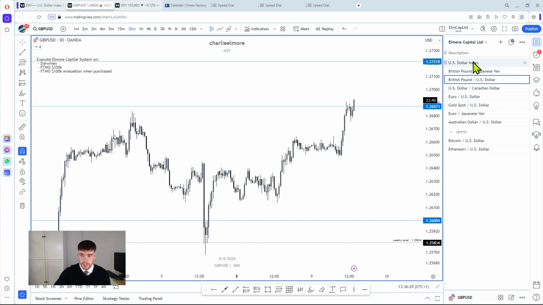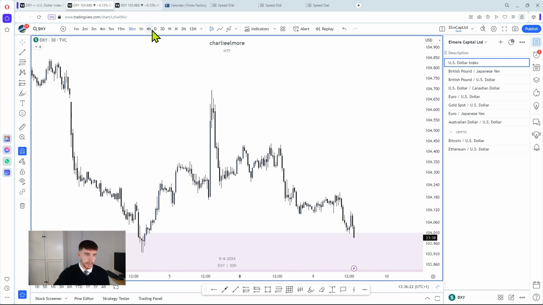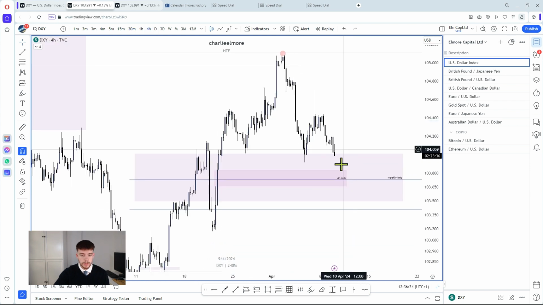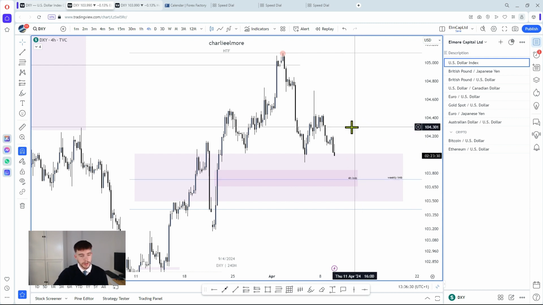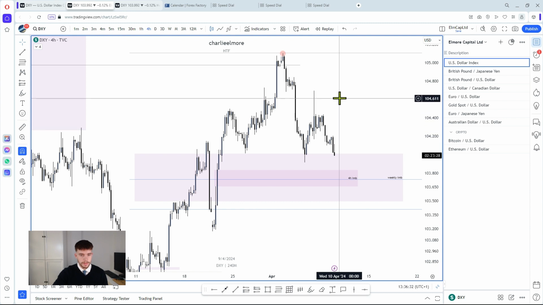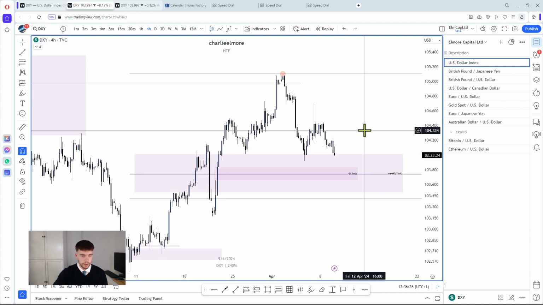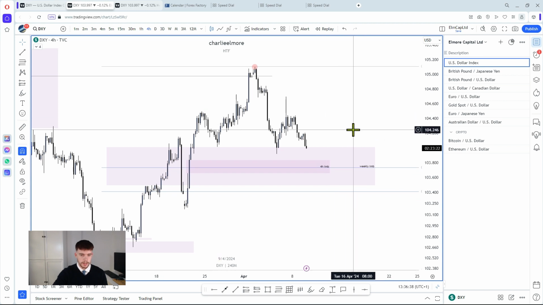Obviously it's all aligning with the dollar, really, isn't it? If we continue to go down, and if we do reach that, then of course our trades will be taken out at a stop loss, which is fine. So yeah, just have to see what the market prints, what the market gives us, and go from there.